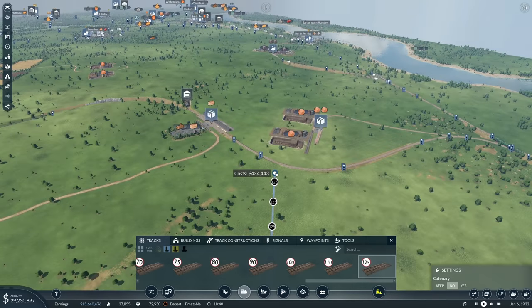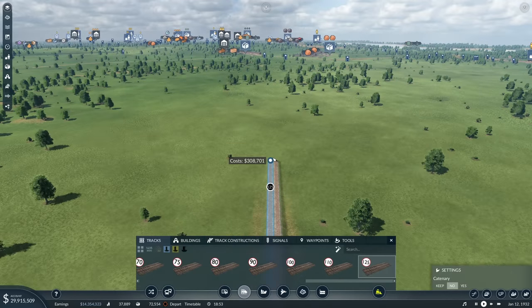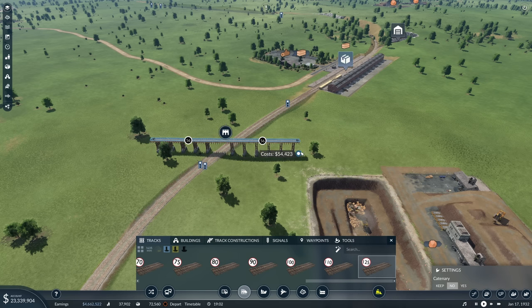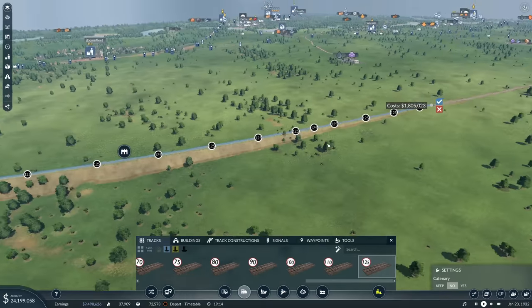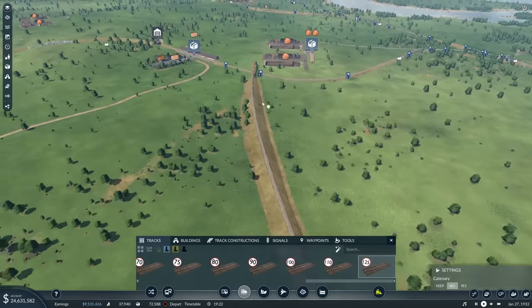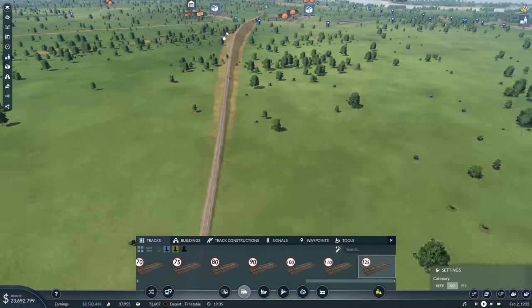I think I might have accidentally set that going when we really did not need that to go in this series. Keep it perfectly flat — we want high-speed trains running down here. I don't know if we're ever going to run 125 mile an hour trains down here, but it's worth putting it in and future-proofing. Can we make that a little bit lower? Quite a few people were saying since the last game update it has really struggled with building bridges — who knows why, it used to always manage before.